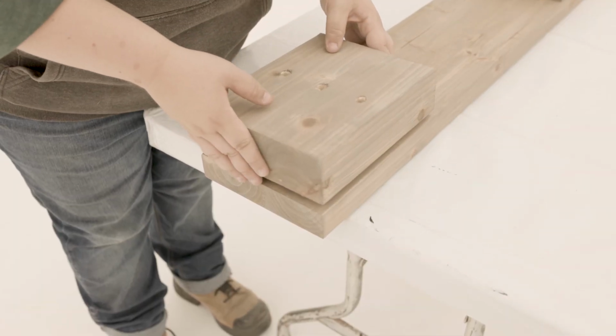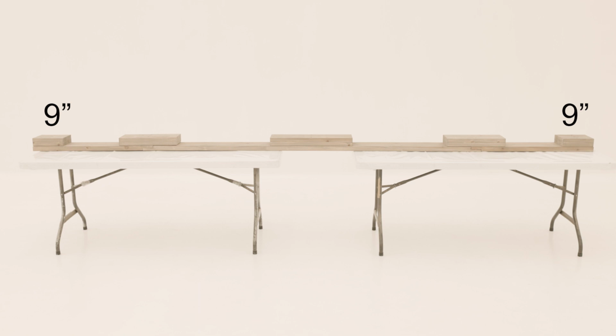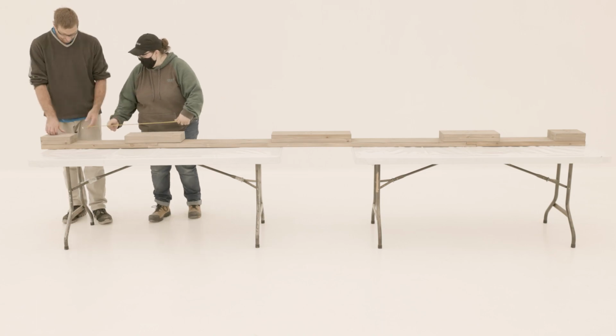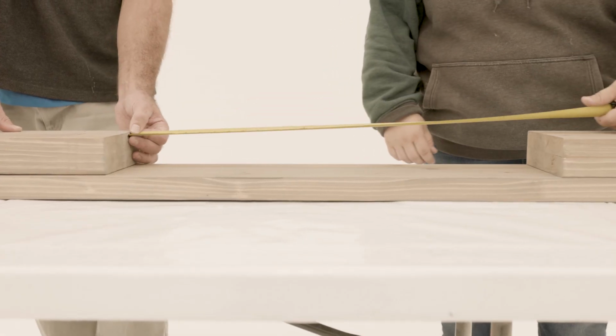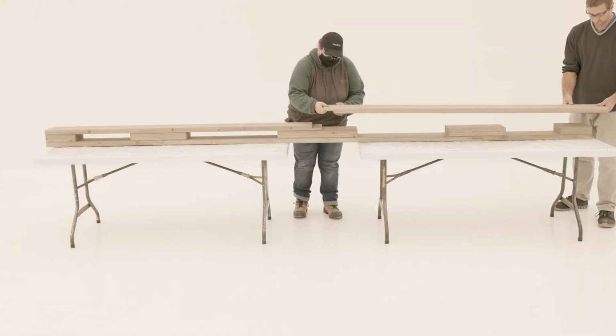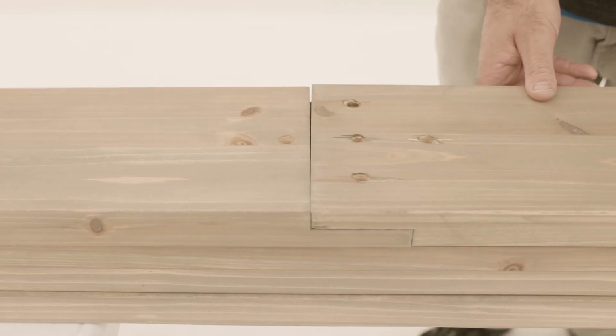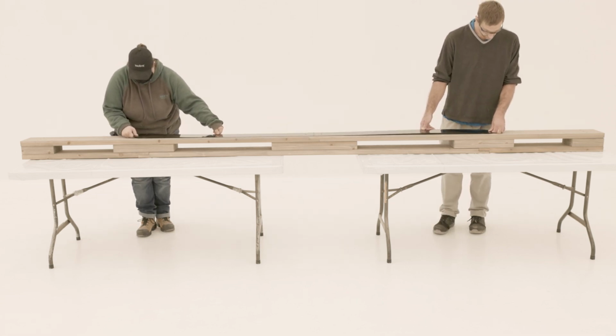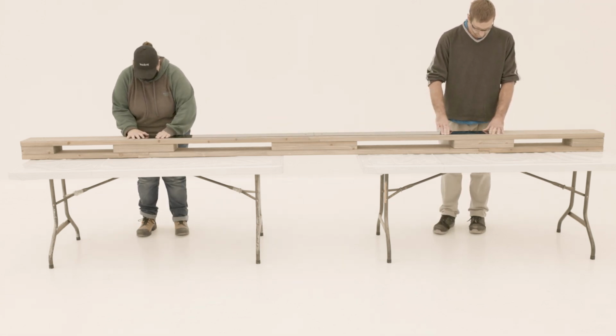Place 2 beam block 9 inches, 2 beam block 17 inches, and 1 beam block 24 inches on the assembly. It's important to check that the blocks are positioned correctly and that the measurements between blocks are correct. Once all of the blocks are in place, lay 2 beam fronts on top with the laps tight together. Center a side beam insert on the beam fronts so that the bolt holes line up.